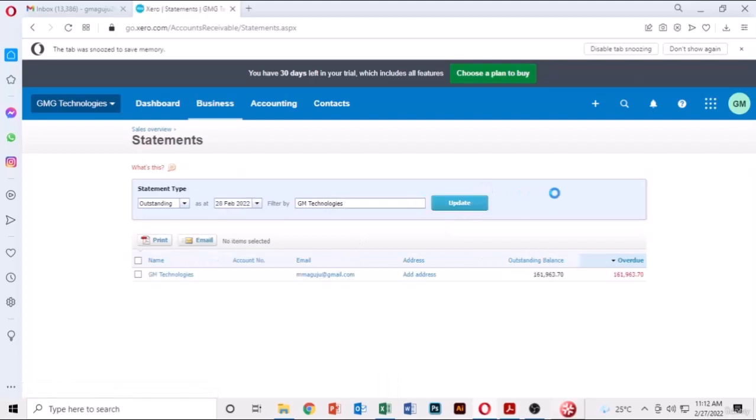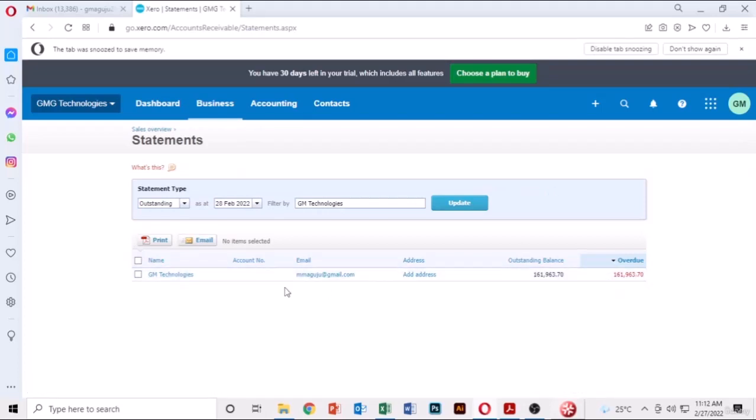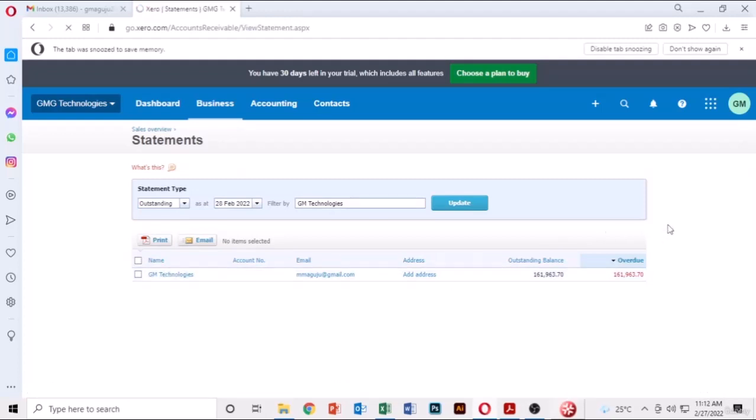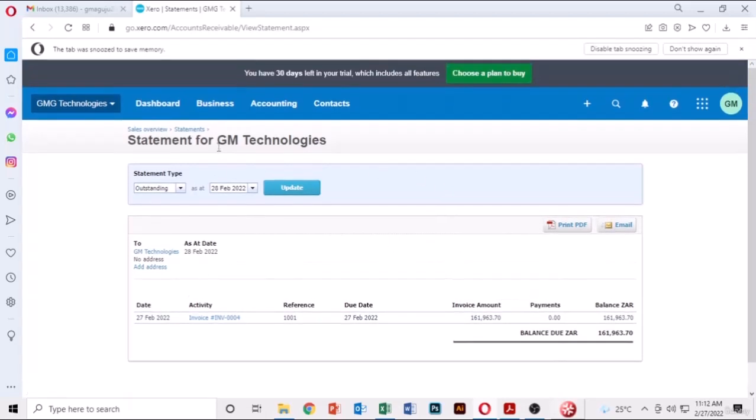Right? So you can even update, and you can see it's even showing the amount due, outstanding balance. You see, so this is the statement, how it's going to look. You can choose to print, PDF, or email this statement. Okay, so guys, this is fantastic, this is great, and see you in the next section.